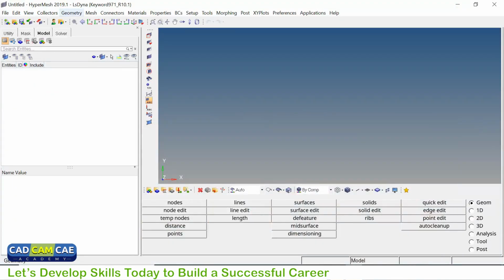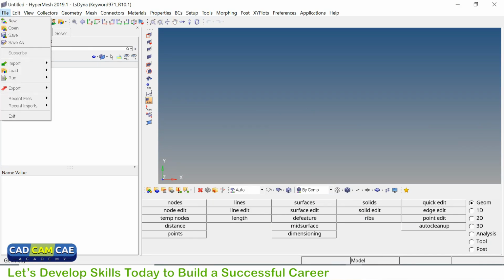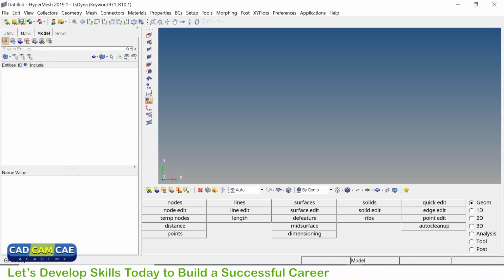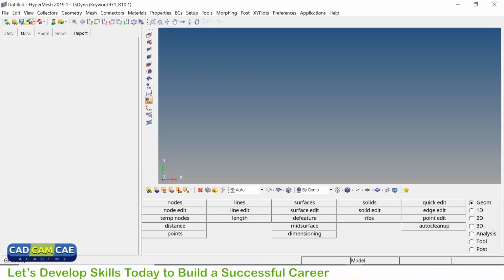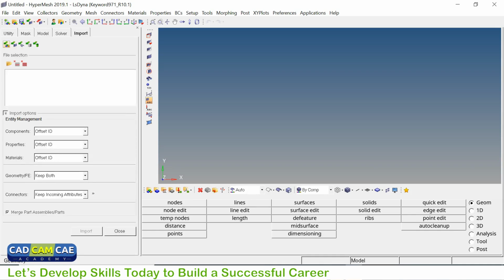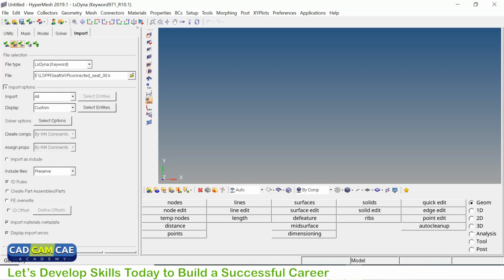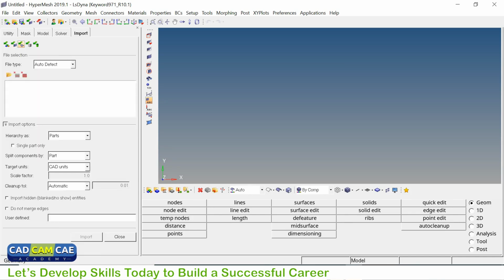I will put okay. So this is what was told in the presentation. This complete bar is title bar. These are toolbars. The file menu will have new, open, save, save as. Here few import options are there, like import. I will click on this option. So we can import one complete model, we can import solver deck, we can import CAD geometry. So we'll import CAD. I will show you how to import CAD.